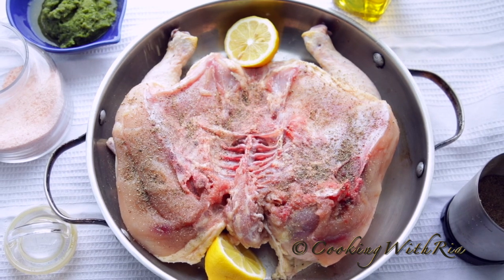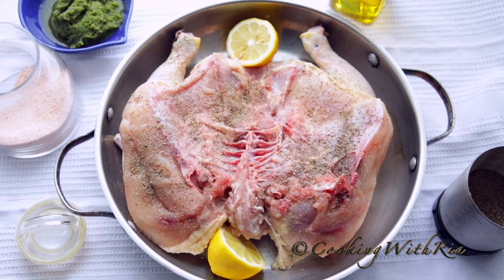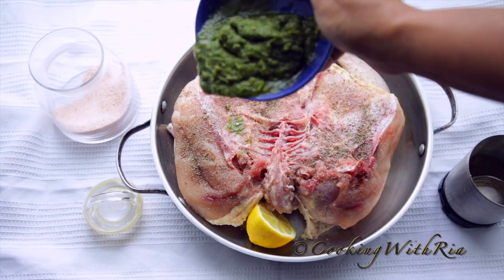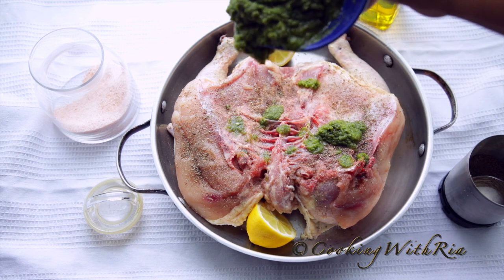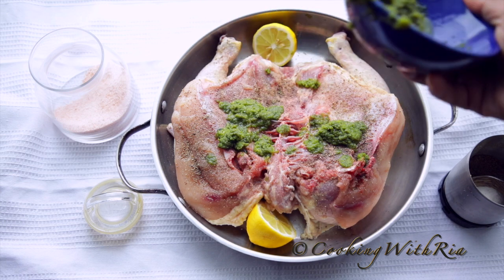I believe in using simple ingredients to create flavor, but it has to be the best ingredient. And here is the star of the show, the dinner saver, the life saver, the money saver. I usually use about 1/2 cup of green seasoning for 4 pounds of chicken.